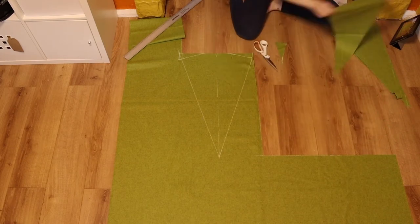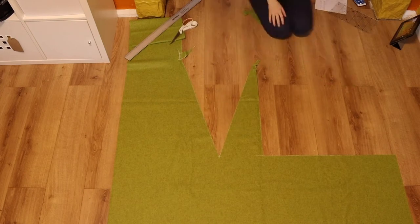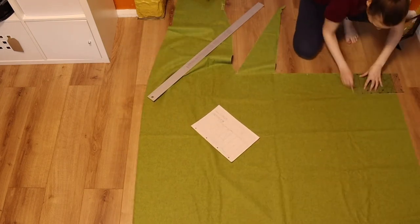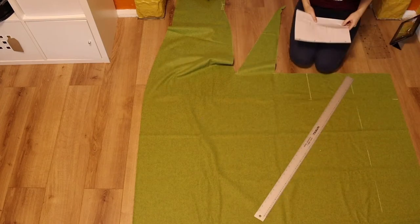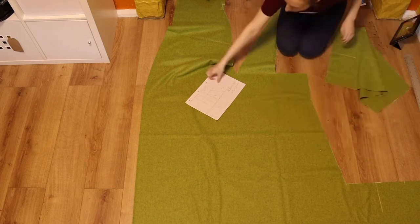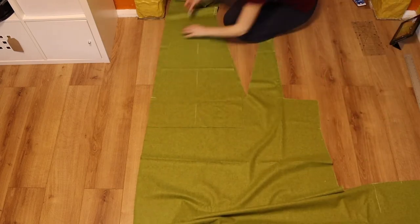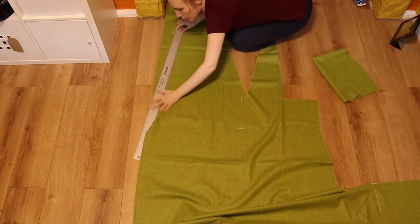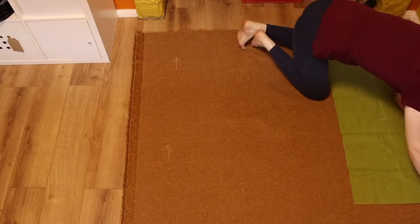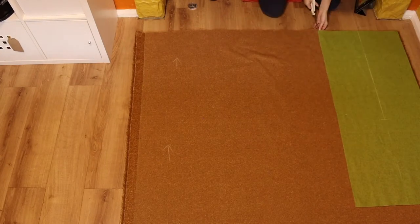As with my previous two coats, the pattern is based on extant examples of Norse coats and tunics, but it isn't at all meant to be historically accurate, so much as it's meant to invoke the look and feel of the somewhat fantastical Viking figure. If you've seen my other two videos, you've seen this patterning method before. It's comprised entirely of rectangles and triangles, so I mapped out the pattern on scaled grid paper, then transferred that to the wool by hand. I do actually do other pattern methods too, I promise.